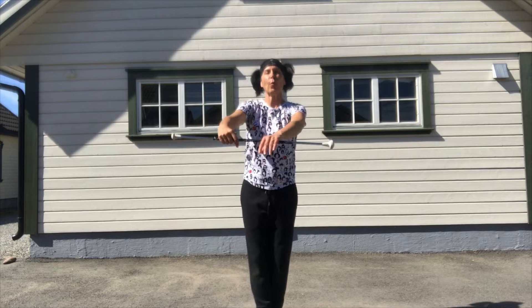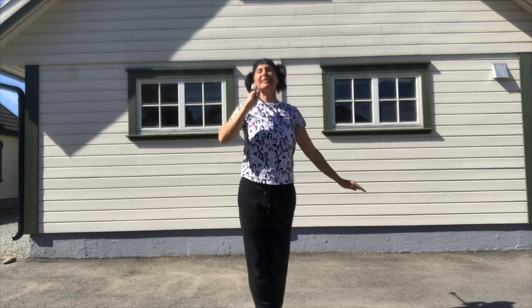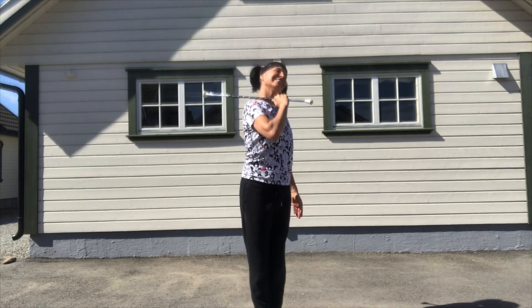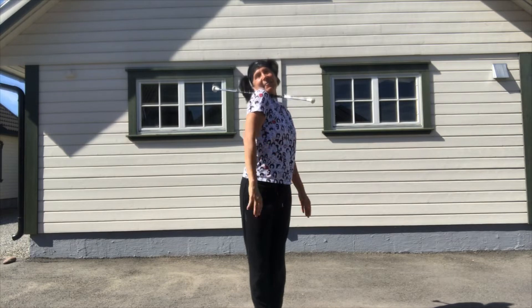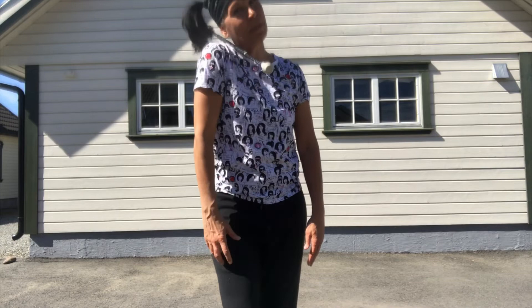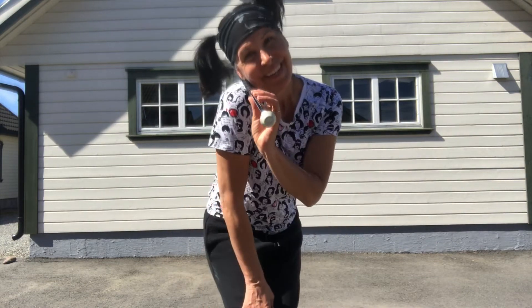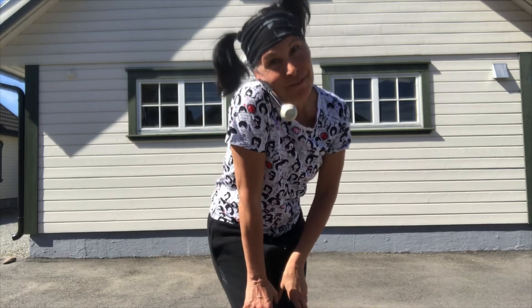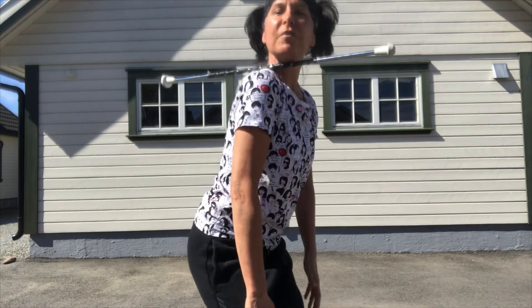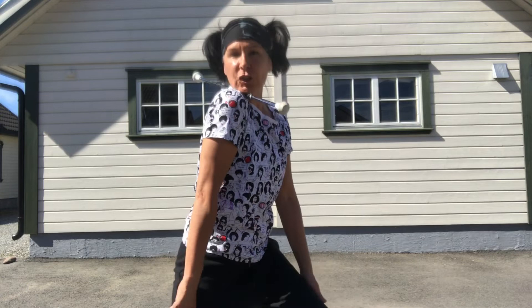I'm going to twist, put it behind my head, and then place the baton on my right neck groove inside my shoulder and my chin. I am not pinching the baton with the side of my face — I see that going on a lot and that's not going to help you in the future. Make sure that the baton is in the neck groove so that it can be fluidly moved around but you still have control of it.